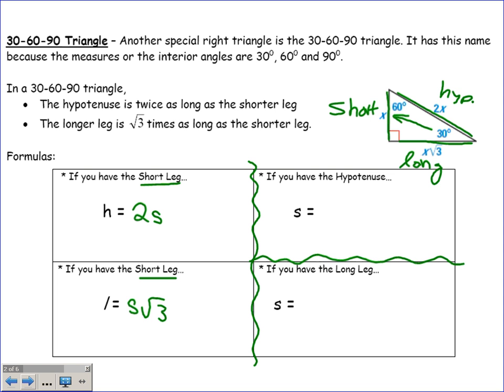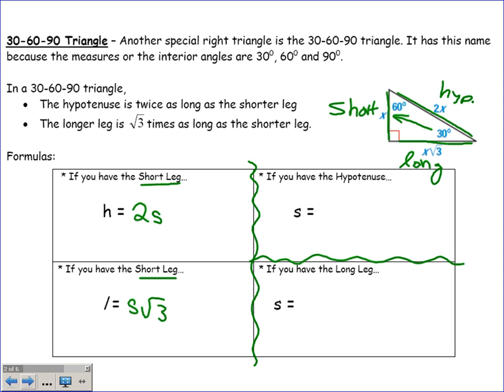Yesterday we were working with the square root of 2, and there were basically only 2 side lengths, right? There was the leg and then there was the hypotenuse. Today there's 3. So that's one way to remember this is going to be a square root of 3. If you're dealing with a 30, 60, 90 triangle, it's going to deal with the square root of 3. If we're dealing with a 45, 45, 90, because 2 of those are the same, it's the square root of 2.